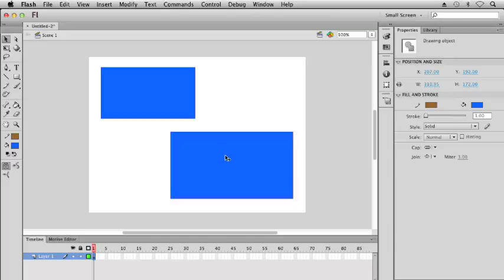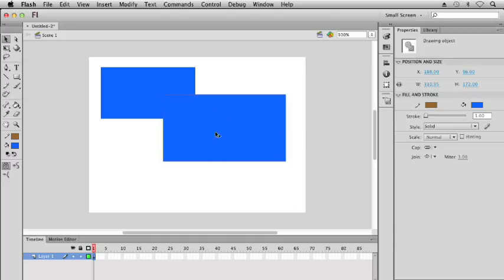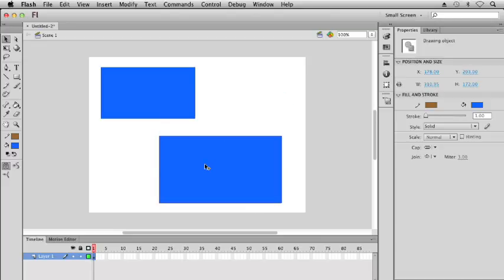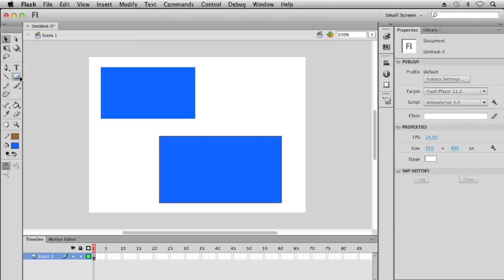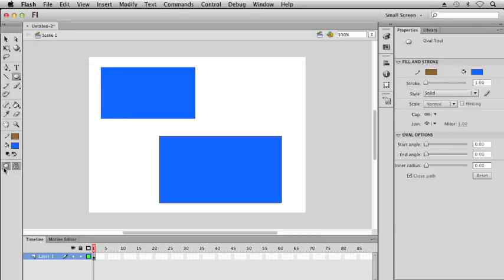So now if I were to click and drag this on top of my other rectangle, you can see I didn't make any damage to the other rectangle. So let's go ahead and get our oval tool, and we're going to make sure this is turned off. You'll notice that I selected it for the rectangle, so now every time I draw with any of the shapes, that was automatically highlighted. But I want to turn it off so that we can see, and I'm going to click and drag and kind of overlap my rectangle.